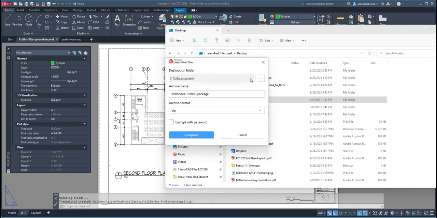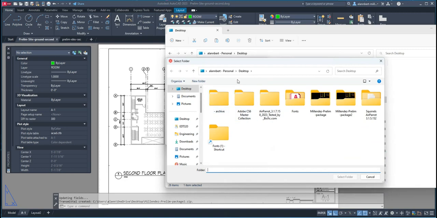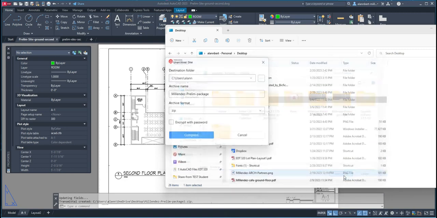I want to save it on the desktop again. So click the three dot button, go to your desktop, click Select Folder. What is the name? You're going to just put your last name again, and prelim package, and you may want to put in the word final. And the archive format is zip file.